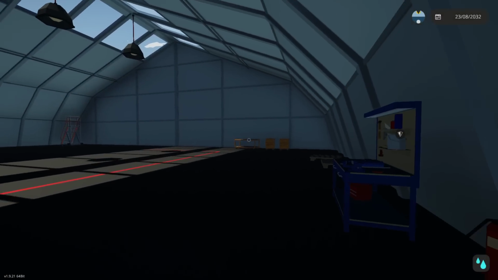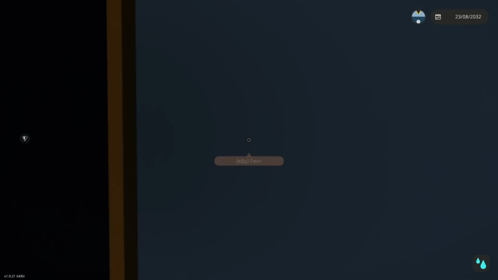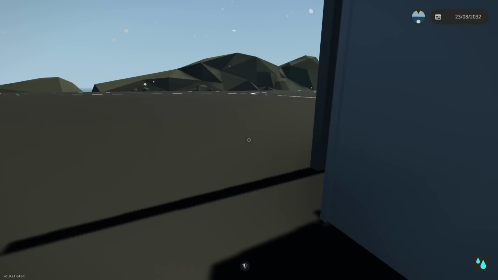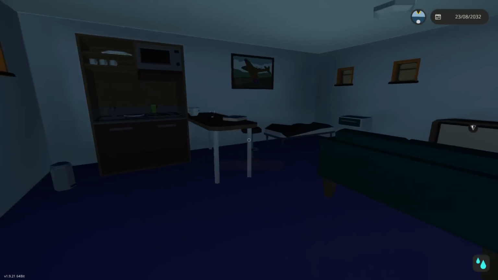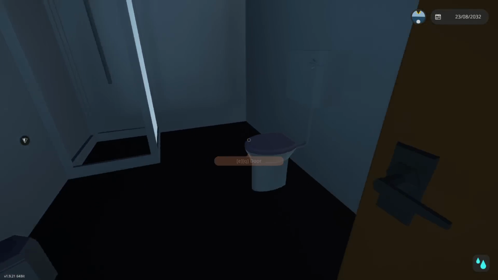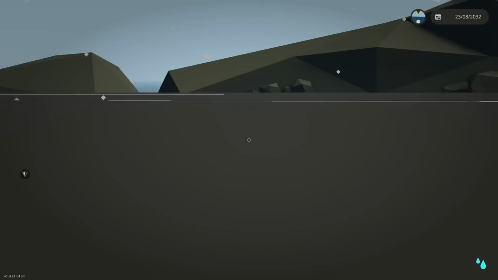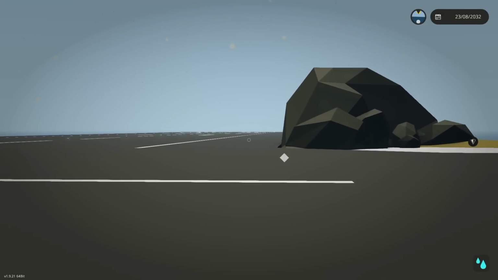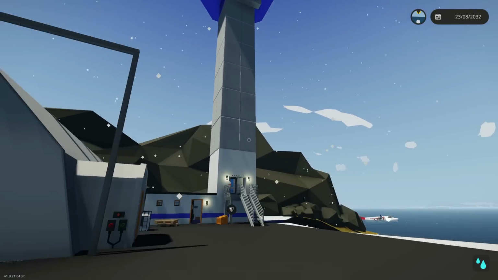Alright, nothing inside of the workshop, I guess. Or the hangar, I should say. There's nothing in there. Let's go outside, close this up. I guess I'm going to check the bottom of this building first. There isn't anything in there, and there's nothing in here either. Okay, going to check the runway next. There doesn't appear to be anything on the runway. And then the last thing that I'm going to do is climb this tower and see if there's anything up there.